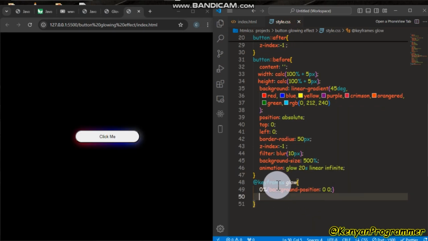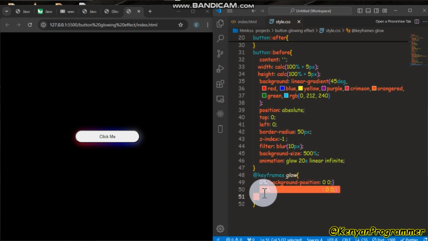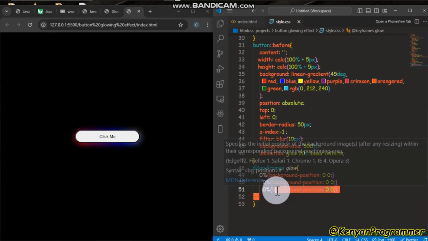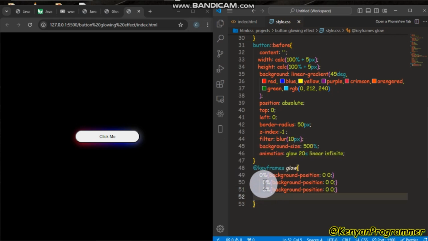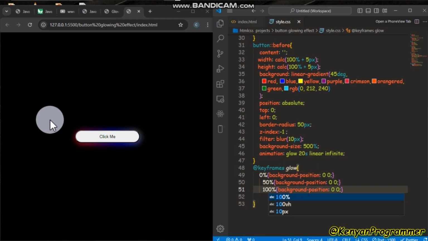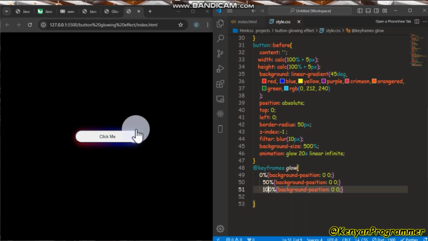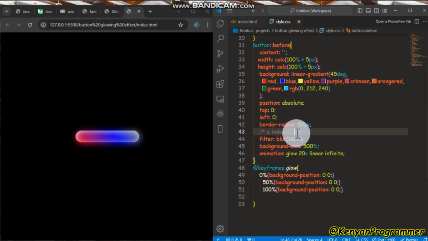Then I can come and paste this here 3 times. This one should be 50%, and this one should be 100%. As you can see, at the moment nothing's happening at the background. So actually what I'll do, for example, is first comment this Z index. As you can see, nothing is happening, no color is moving, the colors are not changing.